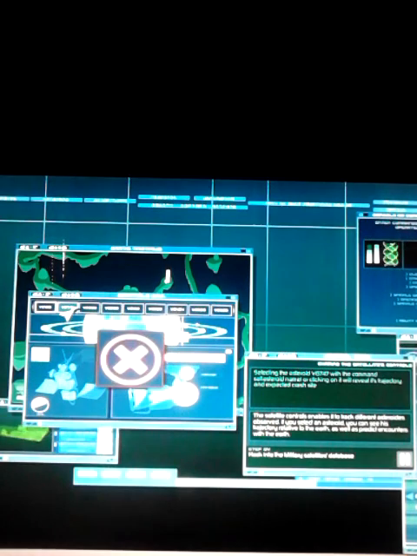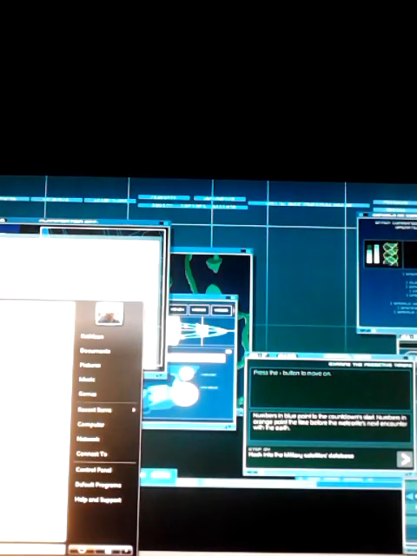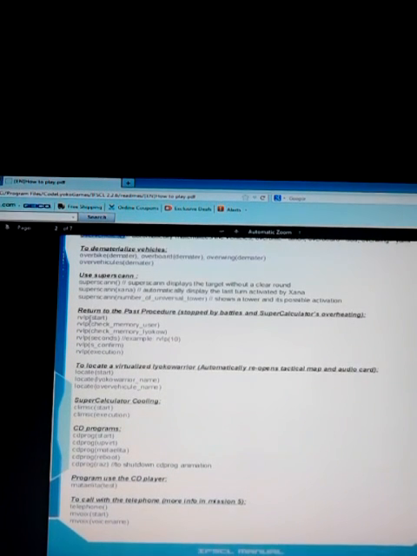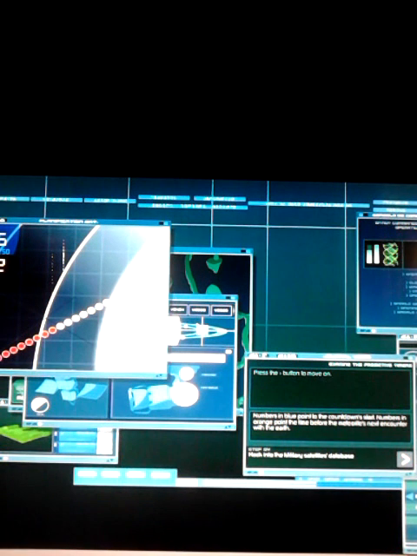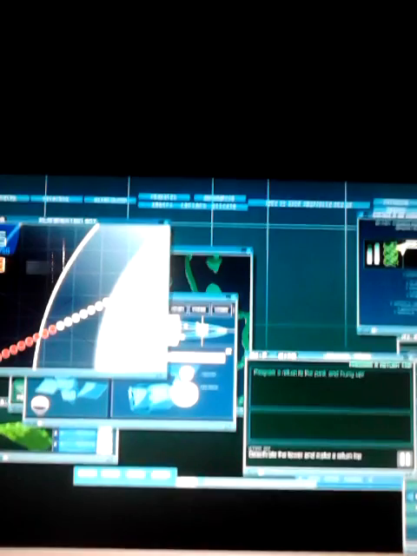Tower is deactivated, our time's done. Now we just click on this. Ah, we got a time limit now. 12 seconds, 3 minutes though. Enough time to revert to the past. So now I'm not going to just type it in, just for time's sake. I'll just copy and paste it all. Okay, it says buttons move on, blah, blah, blah, revert to the past, and hurry up. He doesn't want to die. Poor dude.